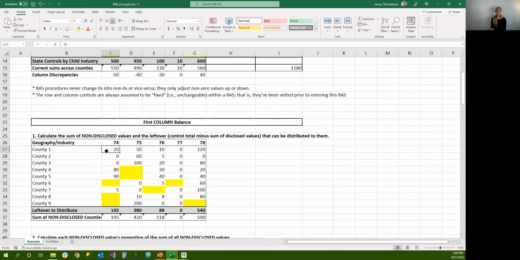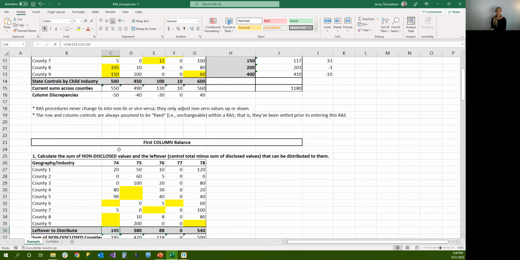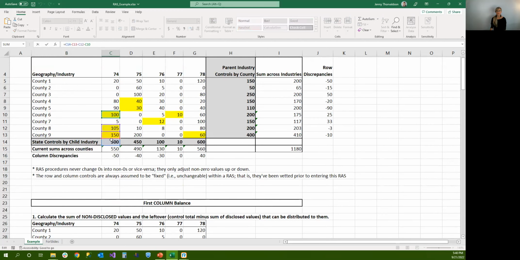Let's just focus on these non-disclosed values, our estimates of them. And they sum up to, for this column, 195. And the leftover that they're supposed to sum up to is 145. How did I get that? Well, I got that by taking the original column control total of 500 and subtracting off the known values.